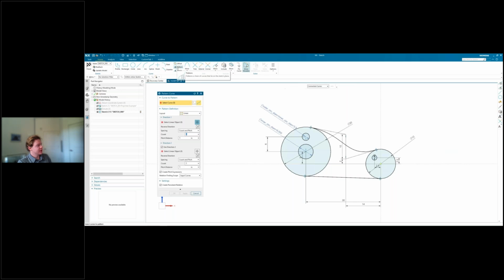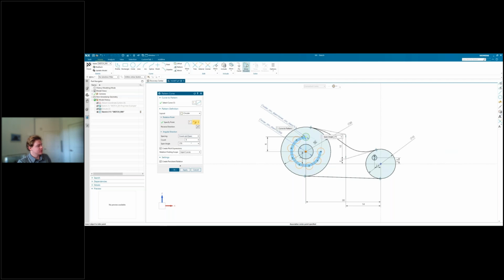And now let's work with these patterns. So just select the pattern tool. I'm going to say that I want a circular pattern in the case of this circle here. So you have your curve that you want to pattern. So you select whichever curve you want, and then a rotation point. So that's your center point. It's going to be the center of this larger circle. And so we can have count and pitch, count and span, and pitch and span. And those are those sort of definitions that I touched on earlier. So I'm going to go with count and span.